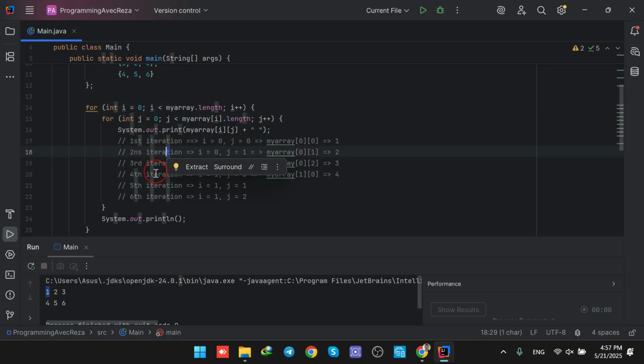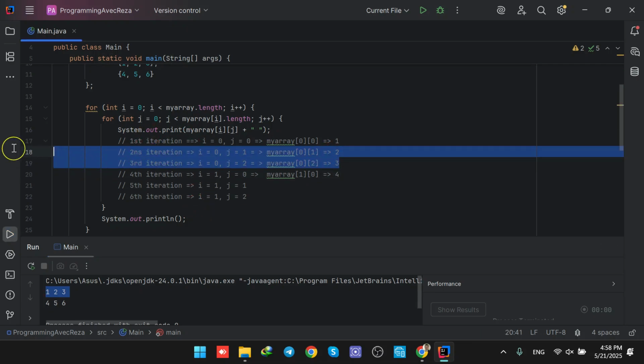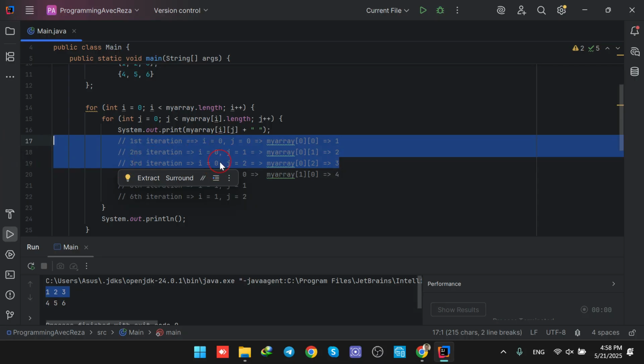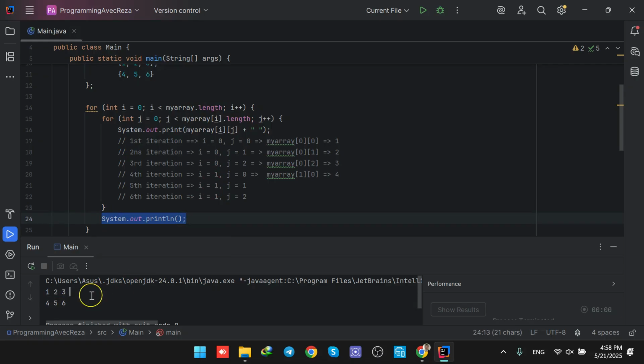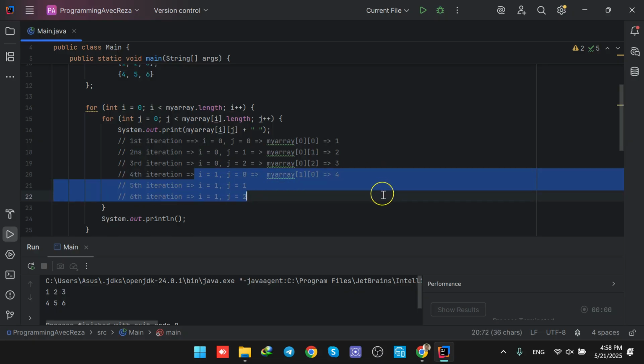Okay, and you see that here 1 2 3 are being printed in the first row, because we are having these numbers here, all of them i equals 0, j equals 0 1 2, and then because the inner loop is finished here and we had to go up and increment the value of i from 0 to 1, we are having this line. This line is going to help me let the compiler know to go to the next line, so it goes here, then it goes up and increments the value i from 0 to 1, and we see that here in the output we are having 4, 5, and 6.